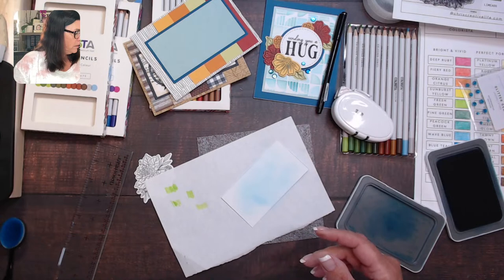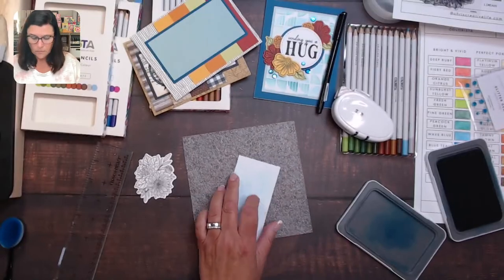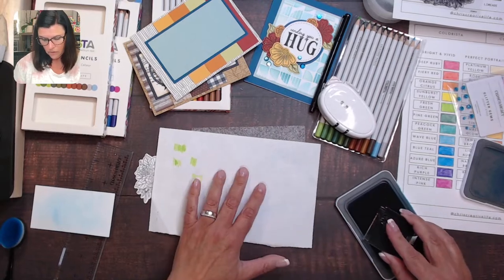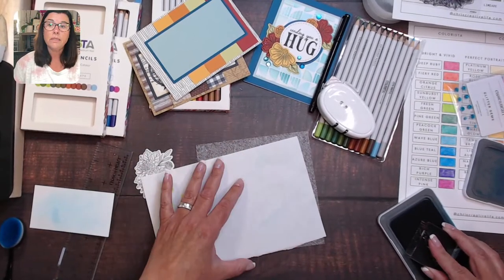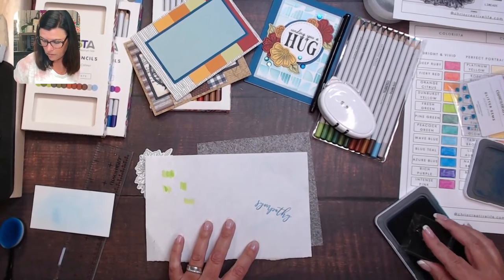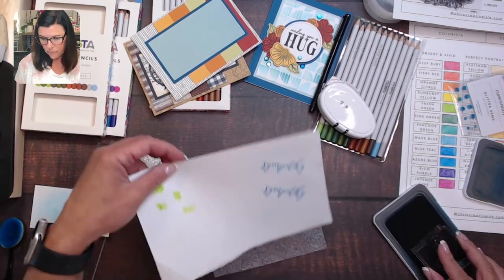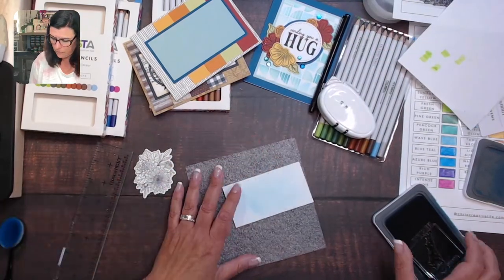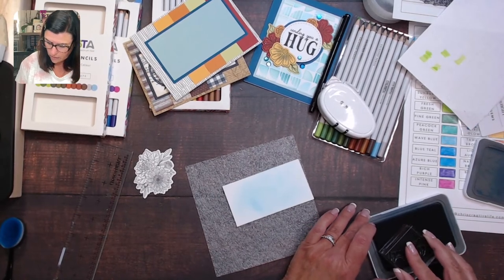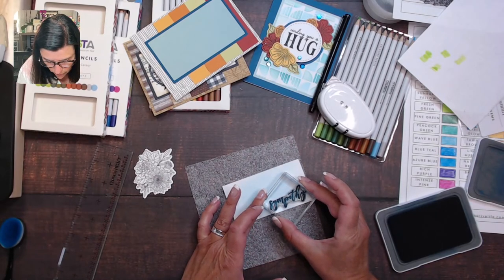Okay, so then I do have already on my blocks. It's been a while since I've stamped with this. So we're just going to make sure we're all good. You guys have seen me use this stamp set a lot. So I have done tons of coloring with it. So we do not need to season our stamp. So I'm going to do sympathy.